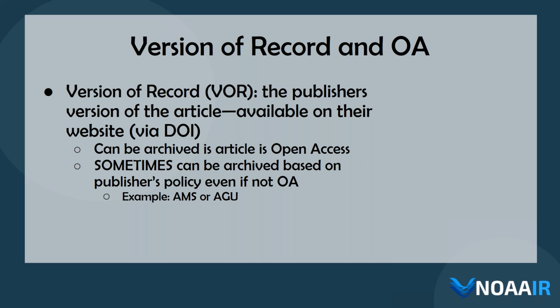Sometimes that version of record can be archived in, say, the institutional repository, even if your item is not open access. So a couple examples, and we talked about this back in May during that big manuscripts webinar that I did. AMS is a good example, or AGU. There is a bit of an embargo period. So after 6 months, though, we can archive that version of record in the institutional repository. We can take that publisher's version. We wouldn't necessarily need the manuscript version.